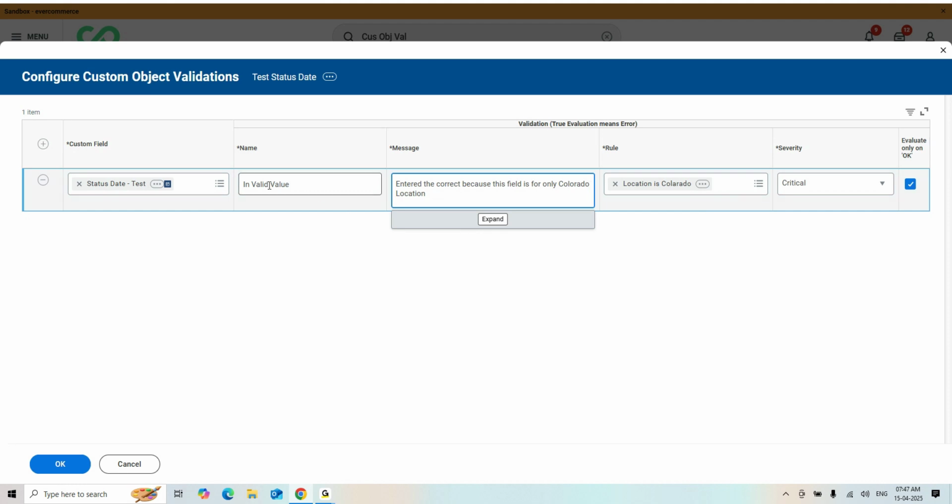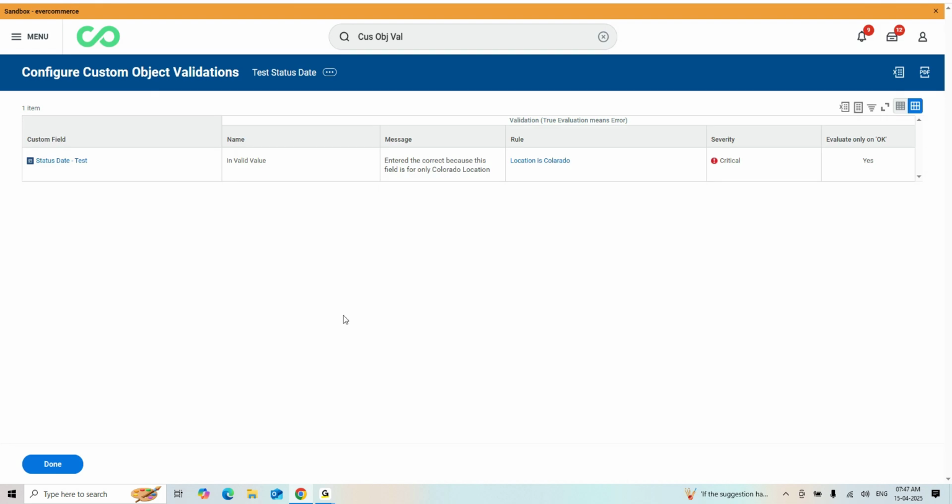So like that we can add, but here it is accessible by all the workers because we are giving the domain called custom report creation. The people who have the custom report creation domain access will definitely get access to this custom object irrespective of this validation. To remove this, they always select the custom domain only.